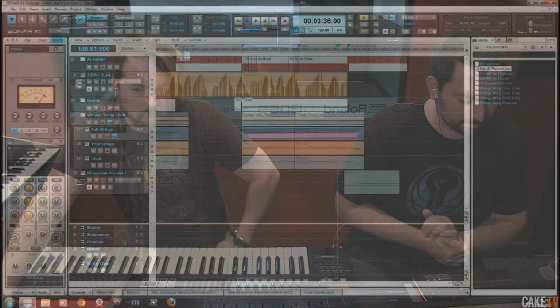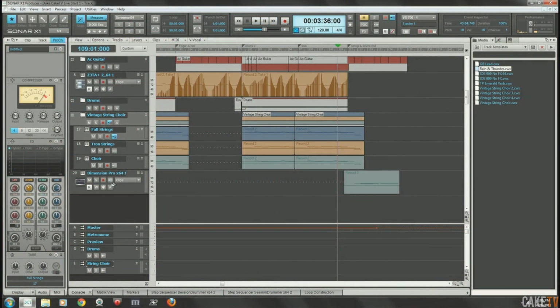Great idea. So you drag in a synth like Dimension Pro or Rapture or whatever. You drag it in, you get the sound the way you want it to. I put them in a folder, all of them, because it's like a stack. So like if you look at Vintage String Choir here, this part with the 3 tracks below it, each one is an instrument track, an instance of Dimension Pro. Get your sound.